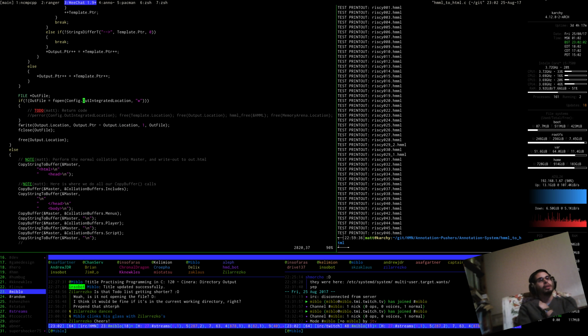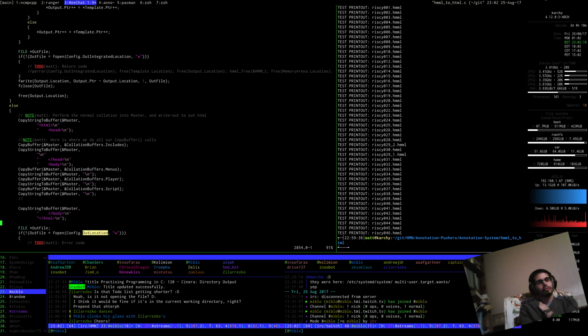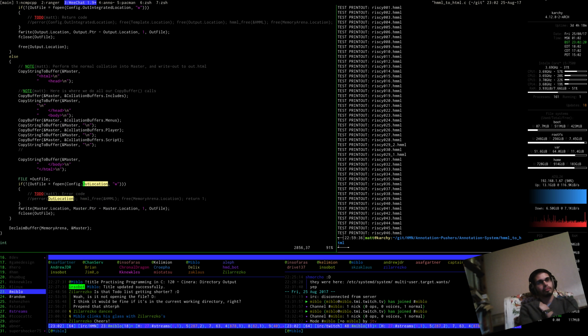Oh, out integrated location. Oh, sorry, that doesn't matter. Config out location.